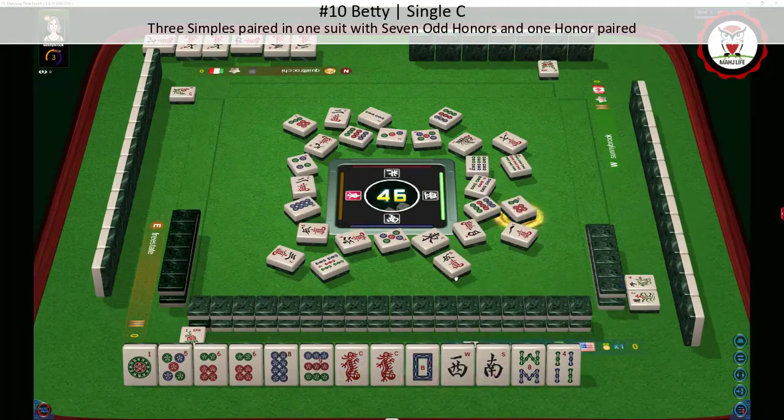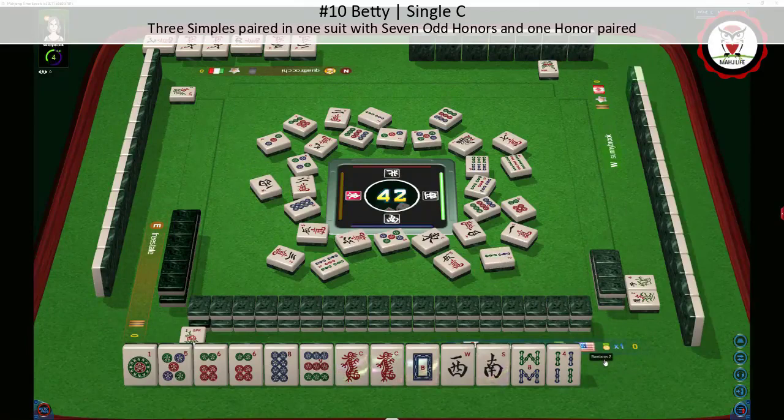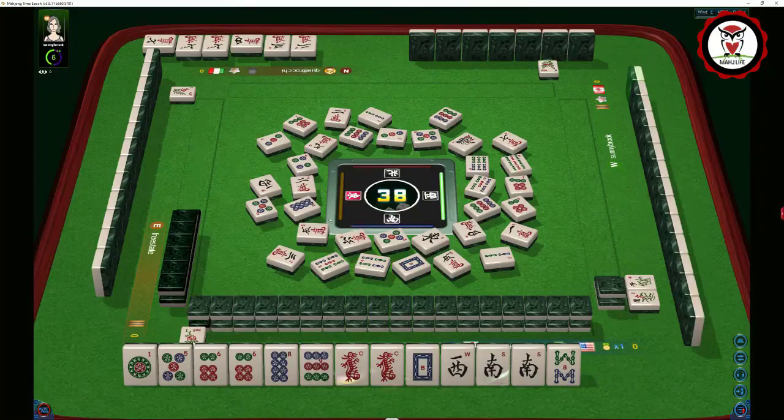We're going to pass. Three pairs in dots. One suit. No terminals. West wind. Seven odd honors and one honor paired. Two bamboos. White dragon. Seven dots. Five dots. There's another wind. Bamboos. There are two 5 dots. One 5 dot character is out now, so that would be a good discard. Nine bamboos. South and red.